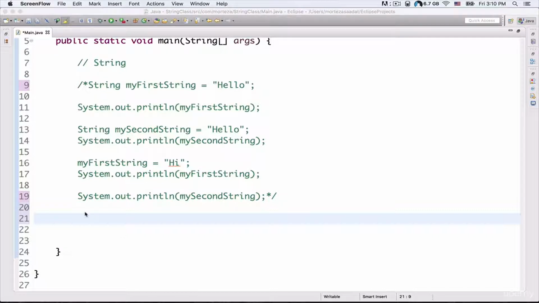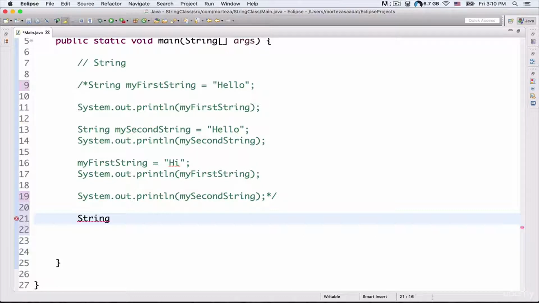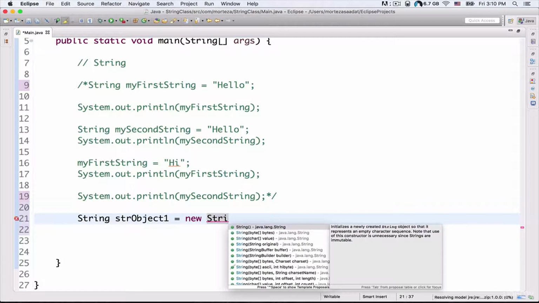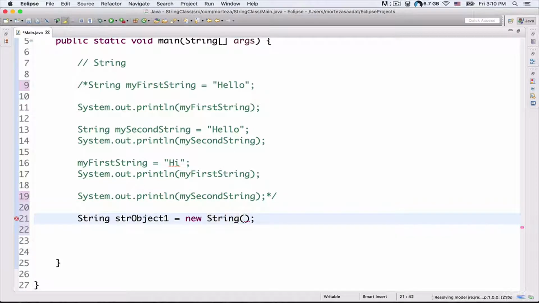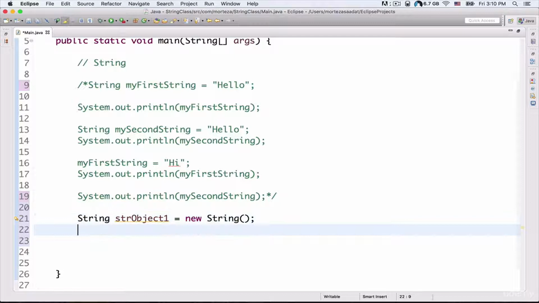So for example, first we need to refer to the name of our class, String, and the name of our object is, for example, strObject1, and then I need to put in an assignment operator here, and then I need to put in this keyword here, new, and then again I need to refer to the name of my class, String, okay? And then I need to put in a semicolon at the end of my statement.